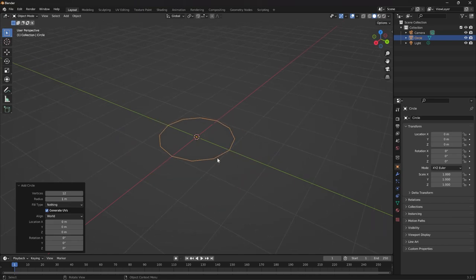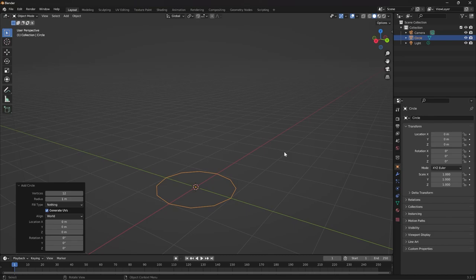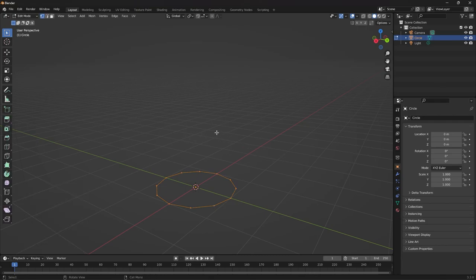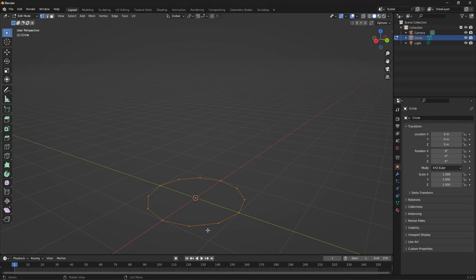Okay, so having created this circle, added this into our scene, I want to extrude this up in order to make a volume. And so in order to do that, I'm going to switch to edit mode. I can either do that by pressing Tab on the keyboard, or I can go up here to the upper left and click on the different Blender modes with my object selected, and I can click on edit mode. And you'll see that everything sort of changes.